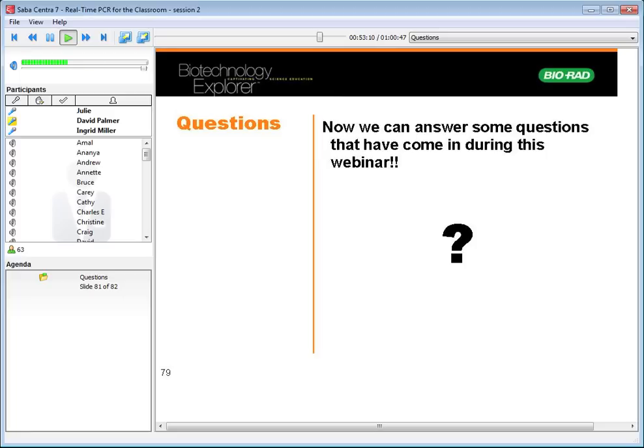Oh, there's a question about the practical advantages of real-time PCR over conventional PCR. It depends on what the goal of the experiment is, or the goal of the research. So, for example, if you had a container shipped full of GMO grain, the only way you could tell the percentage of GMO in that using PCR would be to use real-time PCR because of its quantitative nature. If you used conventional PCR, you'd certainly have a good chance of detecting genetically modified food in there, but you'd never know if it's above the 5% legal threshold or not.